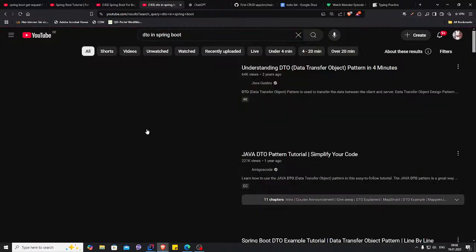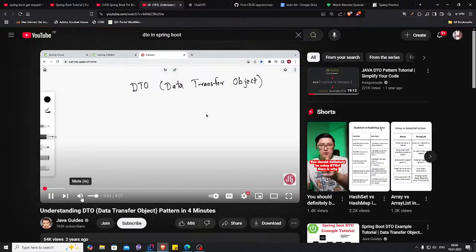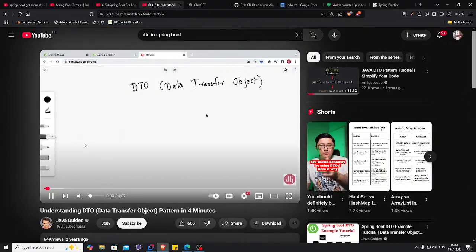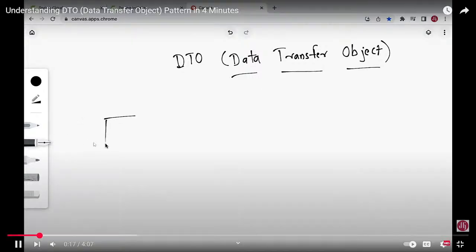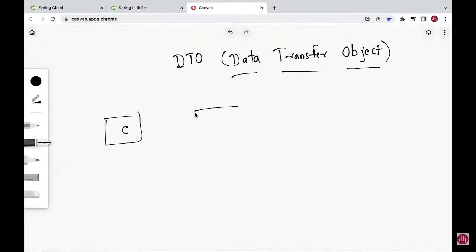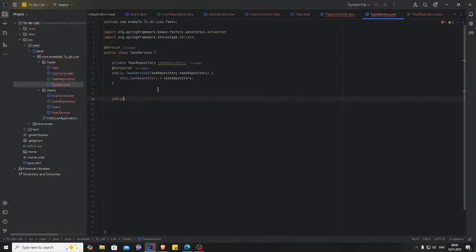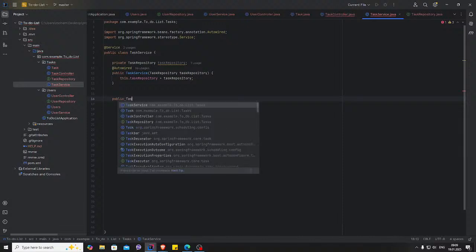Yep, DTO in Spring Boot. Hi everyone, welcome back. In this lecture, we will see what is DTO. Well, DTO stands for Data Transfer Object, and this is the widely used pattern to transfer the data between client and server. For example, let's say here client and server, so probably only the controller. Well, client can create a DTO object, and it will send that DTO object in the HTTP request. Okay, so the return here will still be the object itself. Task.